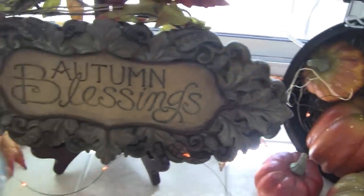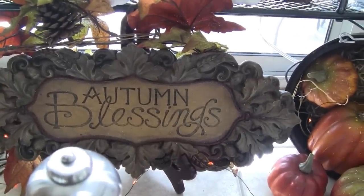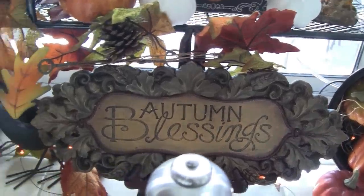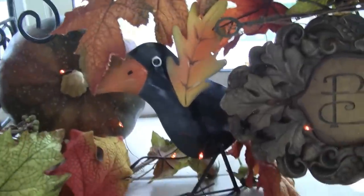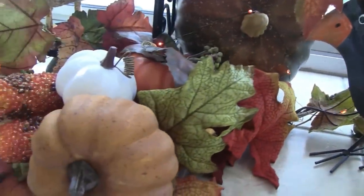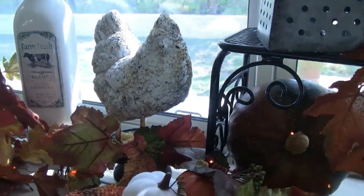And then this Autumn Blessings, I've had that for years and years. I can't even remember where I got it. You know what? I think I got it at a little boutique, as a matter of fact, now that I'm thinking about it. Along with more pumpkins nestled in the back. And here's this little crow from the 99-cent store a couple years ago. Along with more pumpkins and corn. And here's another chicken from Hobby Lobby.